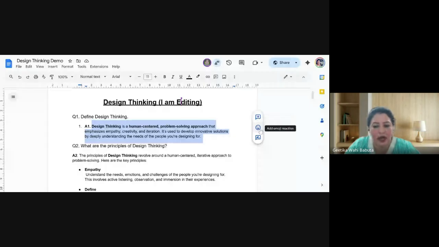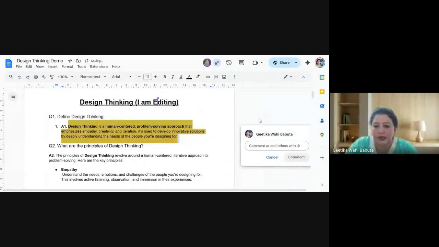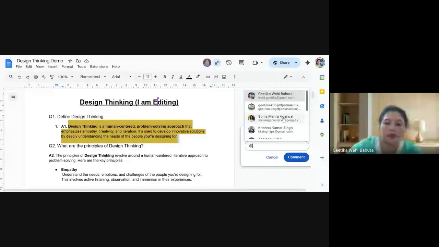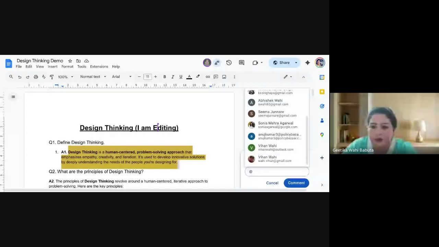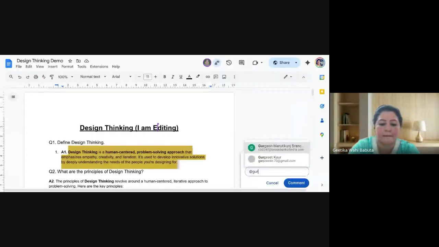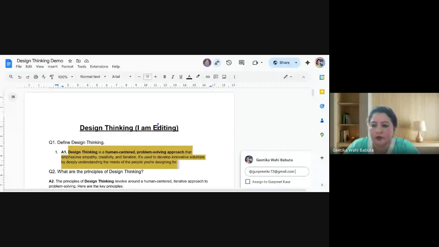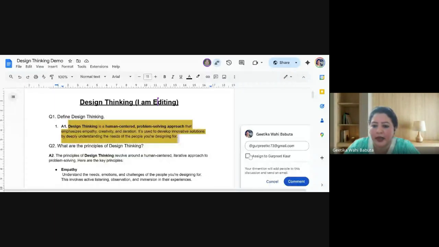The second one is for the emoji reaction. And the third one is for suggest edits. Let's do this one by one. Now let me add comment. I'll add this. See, you can see whatever part I had highlighted, now it is highlighted in yellow. So I'll type Control S and I have, let's say, good Vietnam. Yeah, good Vietnam is here. So I click on assign and I give her some tasks.